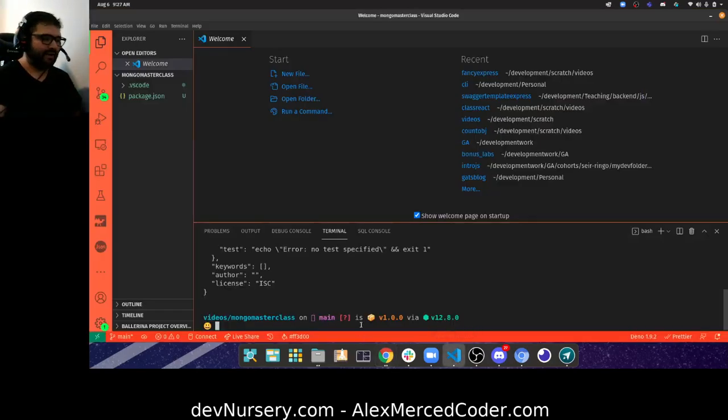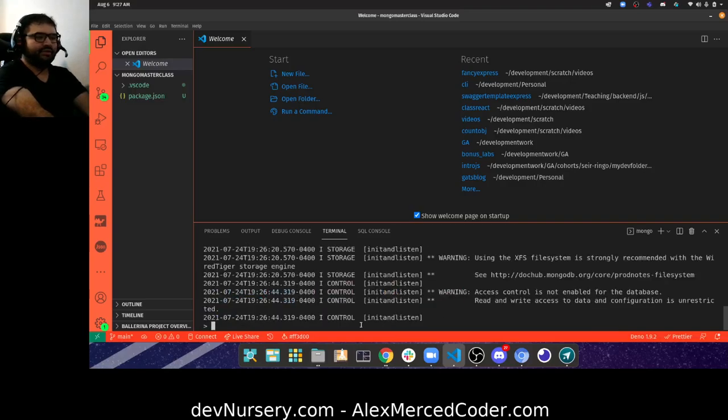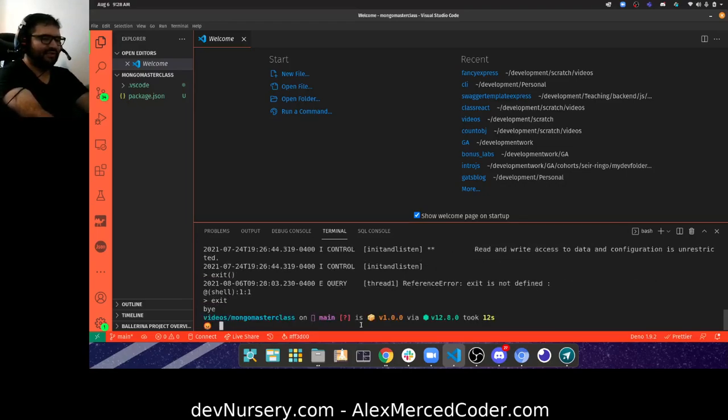Okay, I have MongoDB on my own computer, so I can do something like this. I can type in mongo, and it takes me into the Mongo shell. Okay, and I can type in commands. Although I'm going to exit. It's been a while, so I don't know if I remember how to exit. Yep, there we go. Okay.